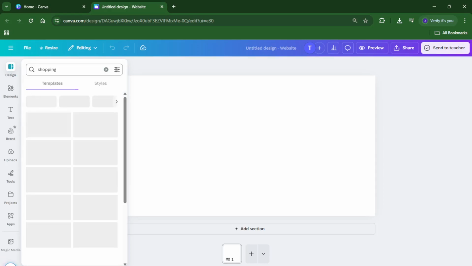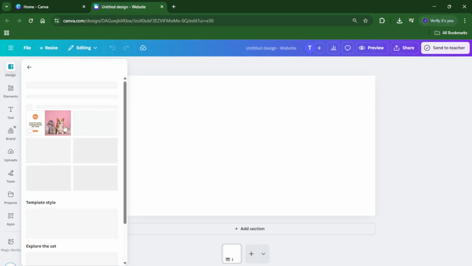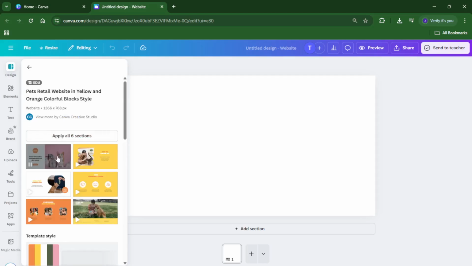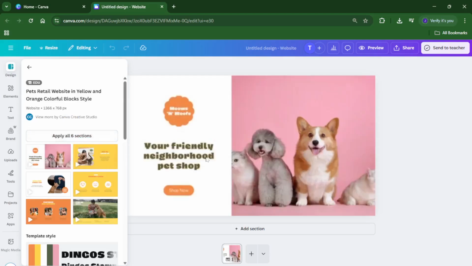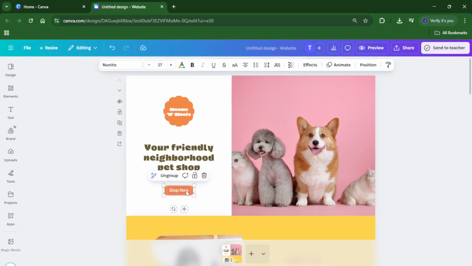Now here's where we add the cart feature. This might sound a little technical, but it's honestly a breeze. Just stick with me. Navigate over to the left side menu in Canva and click on Elements. In the search box at the top of the panel, type in Shopping Cart. You'll see a ton of cart icons and graphics pop up. Pick one that suits your site's style, maybe something clean and minimal, or maybe a fun pop of color depending on your brand. When you find one you like, just click to add it to your page. You can drag it to the top corner, usually the right side. That's where most people instinctively look for a cart when online shopping.